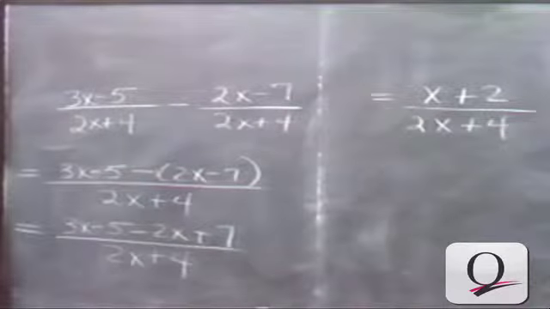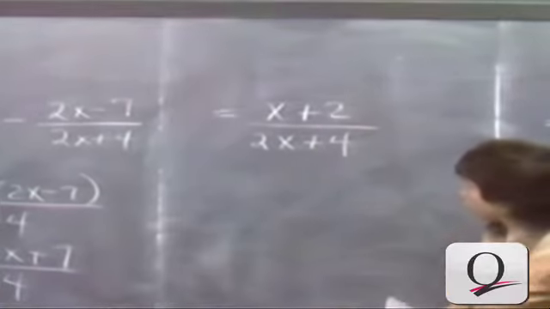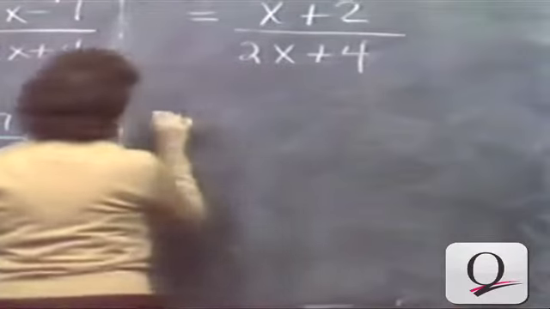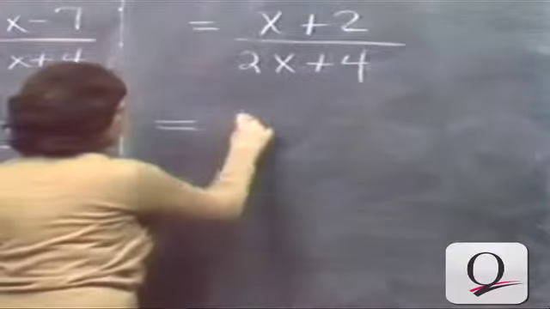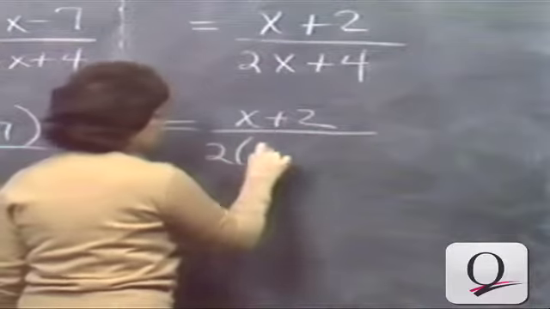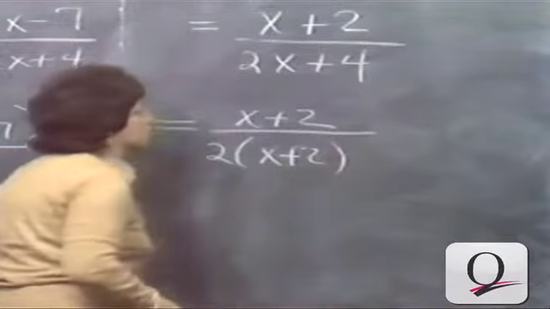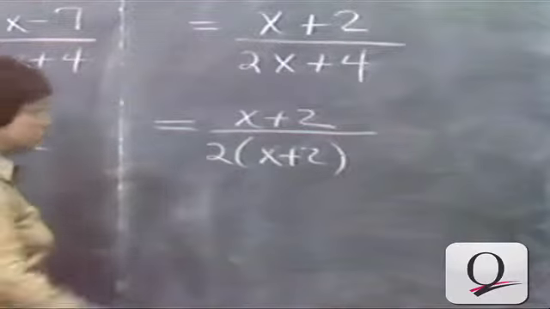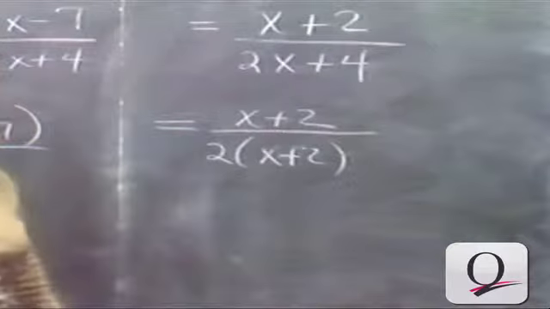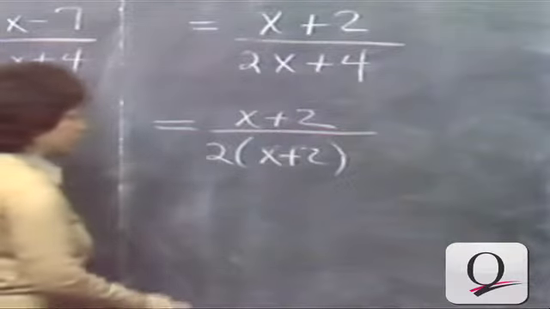Okay, and we're not quite finished because we would like our answers always to be in lowest terms. That is, we do not want the numerator and the denominator to have any factors in common. So you factor completely. The x plus 2 is okay, but in the denominator we can pull out a 2, leaving us with another x plus 2 there. And using the fundamental principle of fractions the other way, we can divide numerator and denominator by x plus 2 and reduce this to lowest terms.